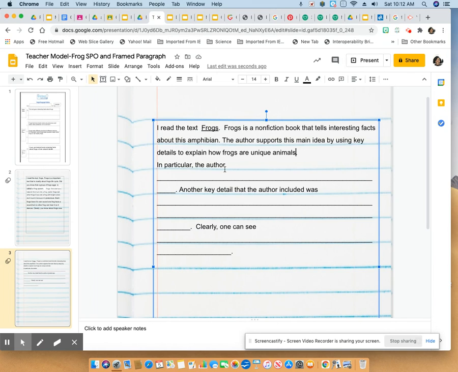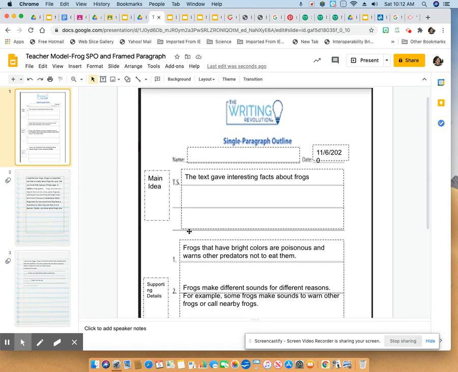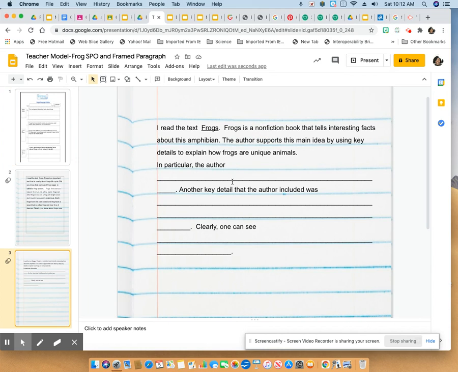In particular, the author, now I'm going over here. In particular, the author explains how frogs that have bright colors are poisonous and warn other predators not to eat them. Okay, so that's what I'm going to type there.